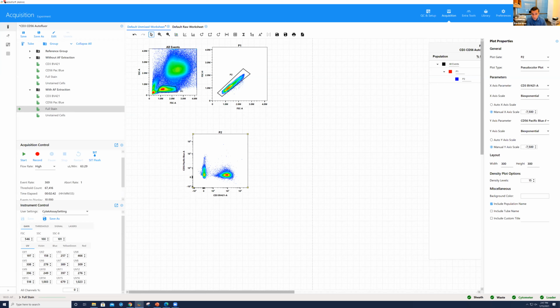Okay, so nice. Now, Laura is saying that Cytek did add more about how the autofluorescence extraction works on their on-site training. Yeah, absolutely. That would be nice to know more about, and we're looking forward to it. So that's a good point. Maybe we could add that to the comments when we publish the video. Maybe we could put some information on that there. Sounds good. I'll make a note. Okay, thank you. Thanks, Laura.